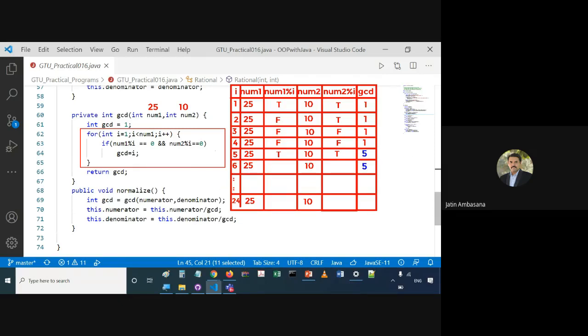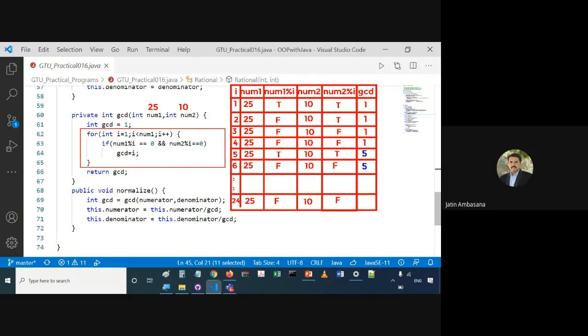Now see what happens if we go to the next iteration. This 25 is not divisible by 6, so it gives false. Similarly, 10 is also not divisible by 6, it gives false, right? And up to 24, if you see all the numbers, you won't get both true anywhere.